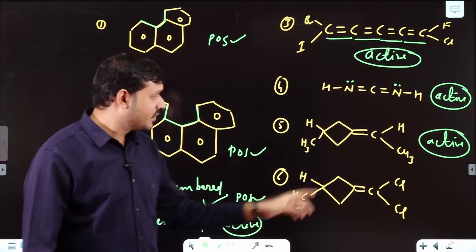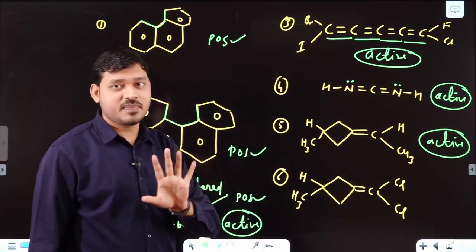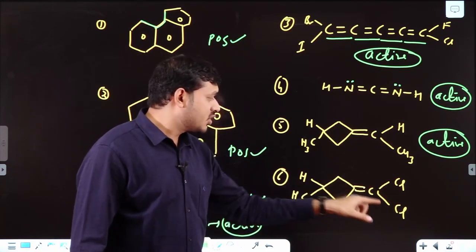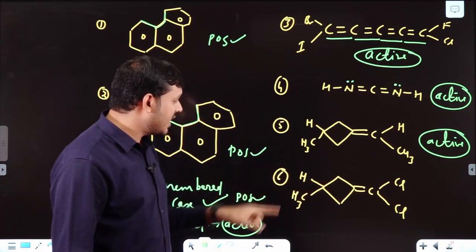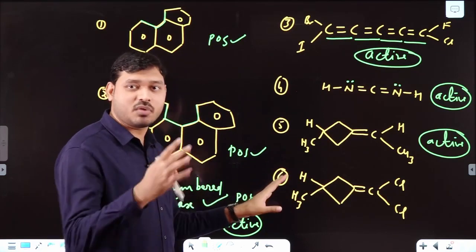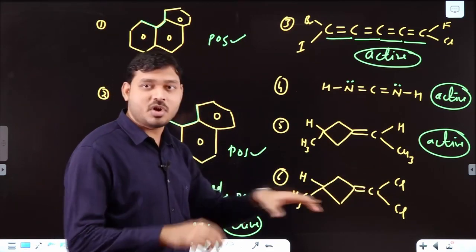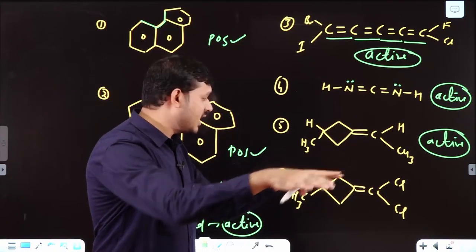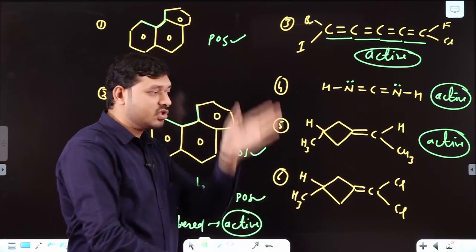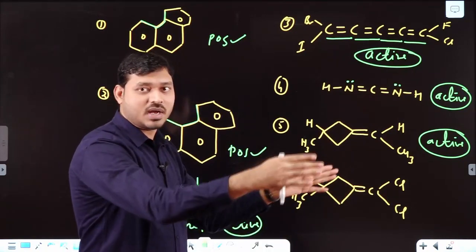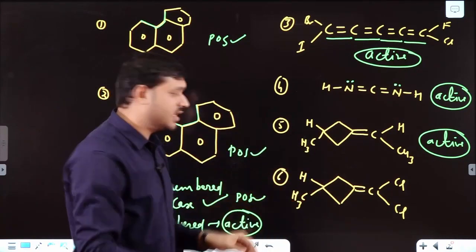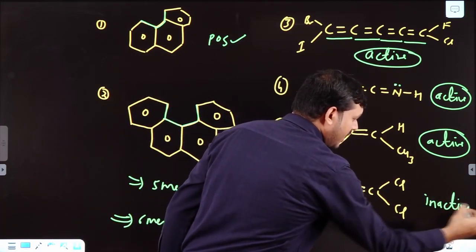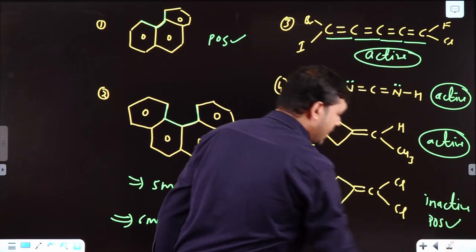Now check this one. See both are same, what difference has been created? Chlorine, HCH3, same groups. So if you cut such that hydrogen and methyl are cut in 2 equal halves, then this chlorine and chlorine will be on 2 different sides. See, if the chlorine is like this, 2 sides, then this H and CH3 will be up and down. So you cut like this, chlorine 2 equal halves, HCH3 2 equal halves like this. So it is having no activity, plane of symmetry present.